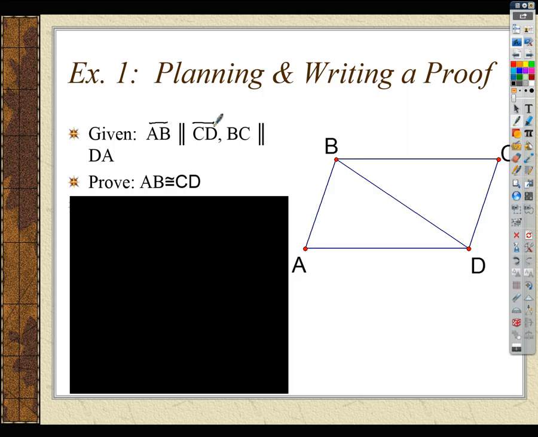Now that makes sense. Segment AB is parallel to segment CD, so I can show that by putting one arrow on each of those segments. Same thing here: segment BC is parallel to segment DA. Now that helps. We added some important information. We're not given any congruence information here at all, and we need 3 congruencies. So somehow I've got to add 3 congruencies to this picture if we want to prove that segment AB is congruent to segment CD.